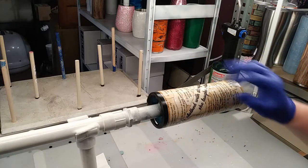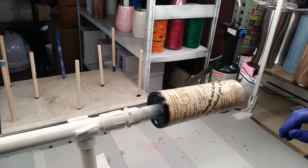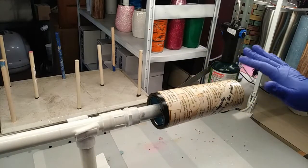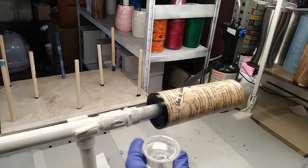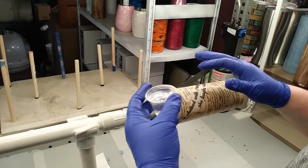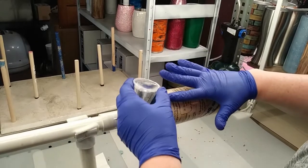So we're going to put a coat on here, and I'm going to show you how I apply it. Let me flip my machine on. Again, I apologize that it's kind of loud. Also, this is not a camera setup I'm really used to or comfortable with, so bear with me. I do not like to waste epoxy, so I go slow. I just pour it on, but I go very slow, and I'm going to smooth it with my finger, so I'm hoping you can see.